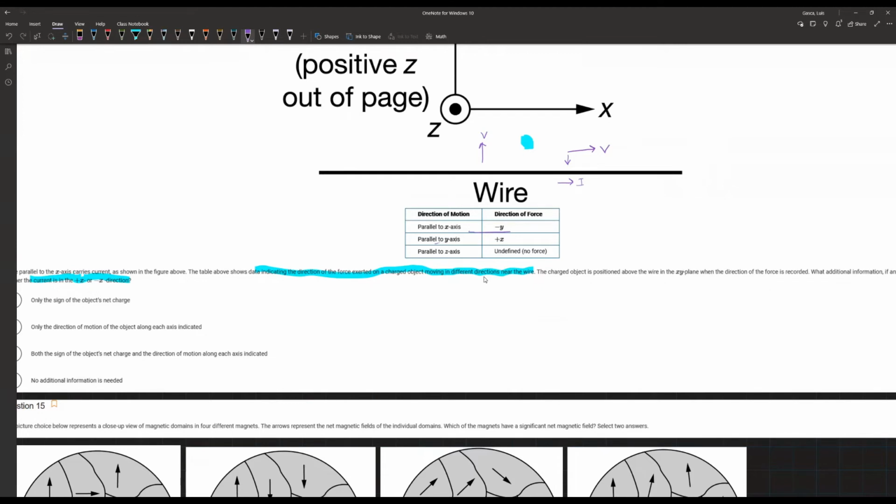So in this case, the force, aka our thumb, is going to point in the positive x direction, which leaves our middle finger, which represents the direction of the magnetic field, to point out of the page. And they did tell us that it is a positively charged particle, right? I don't even think they told us this actually.